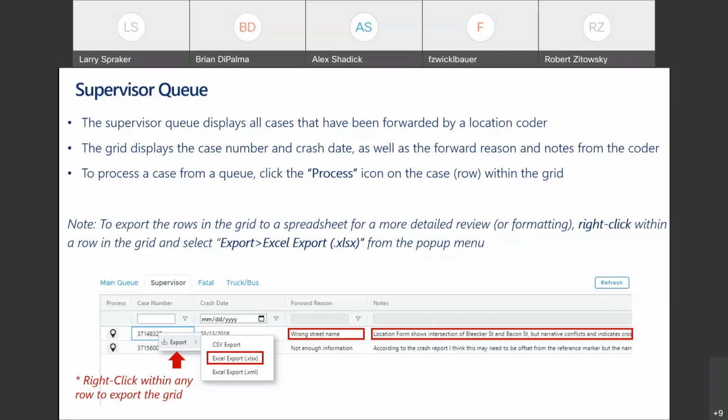As I mentioned to the guys today on the location coder training, they could print a map or export a map for you. So maybe they shoot you an email and say, here's the map, this is what I was looking at on the screen, and they can give you a little bit of a narrative that indicates that. So if you wanted to marry up an Excel spreadsheet that you exported from the supervisor queue with a few of the screenshots that they're capturing for you, that's a potential technique. So that's what the supervisor queue looks like in terms of that type of stuff.